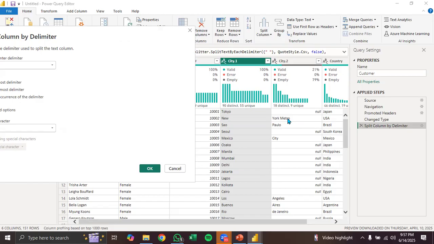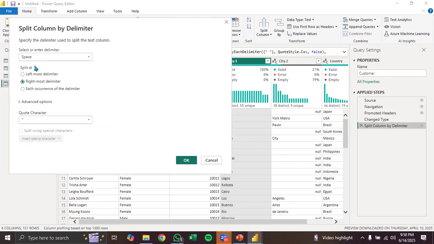Let's say you are splitting people that have middle names. This one is very easy for middle names. If you tell it to split at each occurrence, anybody that doesn't have a middle name is automatically represented as null, just like this one. Since it doesn't have anything, you can see null, null, null, and null here. So this one is very, very easy to split with.